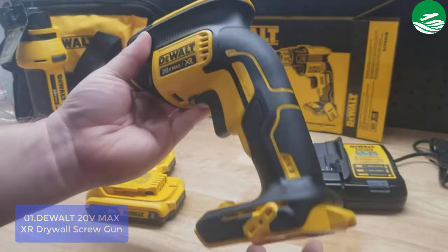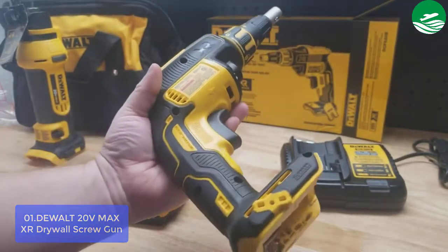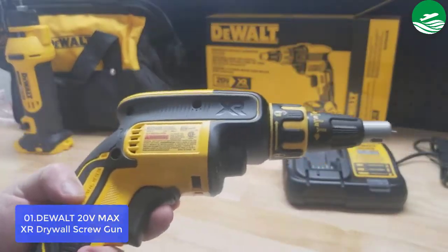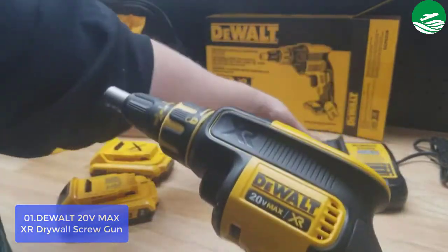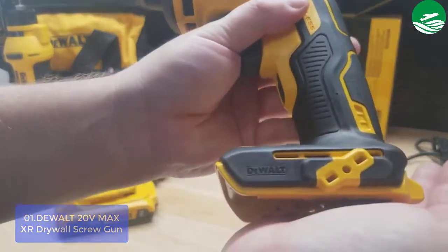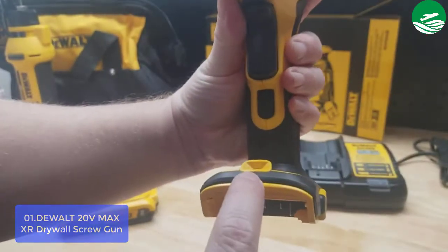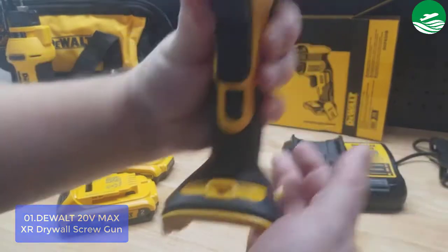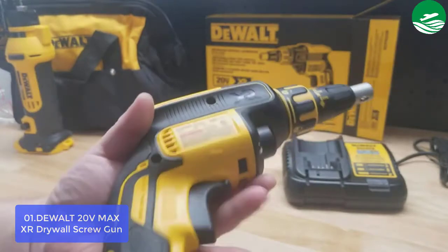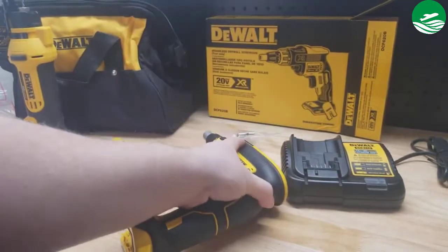Numerous amateurs attempting to get started in woodworking take one look at their budget and worry about how they can afford to buy an entire shop full of power tools to begin. Luckily, one doesn't need to spend a fortune to get started. The Drywall Screw Gun with 4,400 RPM brushless motor provides corded performance without the cord. Both tools have dual built-in motors that deliver maximum runtime. The drywall gun is balanced and ergonomic, comparable to the DW272 corded screw gun. The cutout tool provides a durable dust-sealed switch to protect the life of the tool and 26,000 RPM.